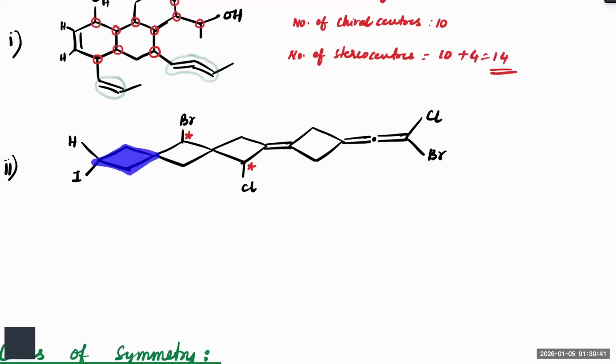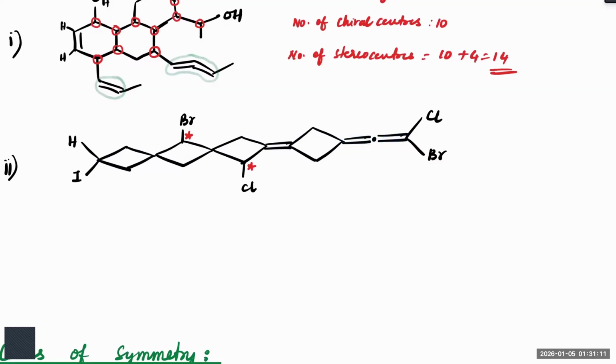Let's say, imagine if it is coming out of the plane, then this would be on the plane. Again, out of the plane. Okay, out of the plane here. This will be, the double bond will support it. The same thing, this will remain out of the plane. Correct. And now this double bond, I mean consecutive double bond, will make it inside or outside the plane.